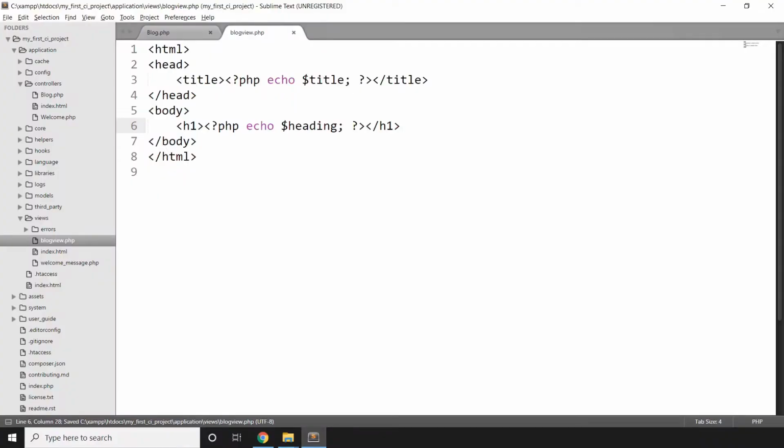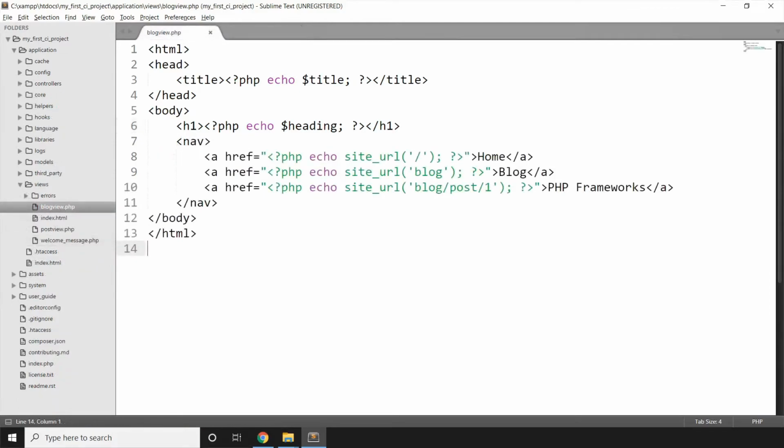Okay, now let's try to implement yung site URL in our code. So ito yung code, yung blog view natin before. So let's try to implement some code dito. So I created an anchor tag or anchor link and used the site URL in the part of the href. Okay? In which usually dito naman natin nilalagay yung mga URL. Now, once we click on that link, it will redirect to another page. So, since the site URL generates a full URL, then ito yung gagamitin natin dito.